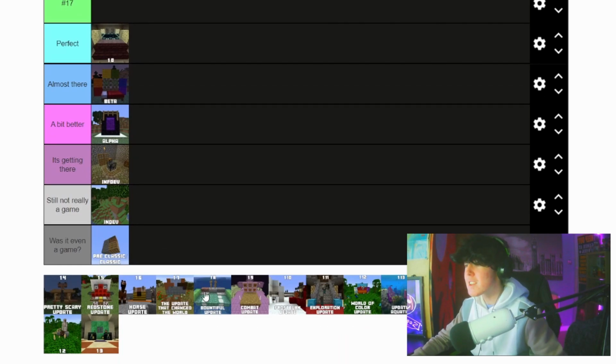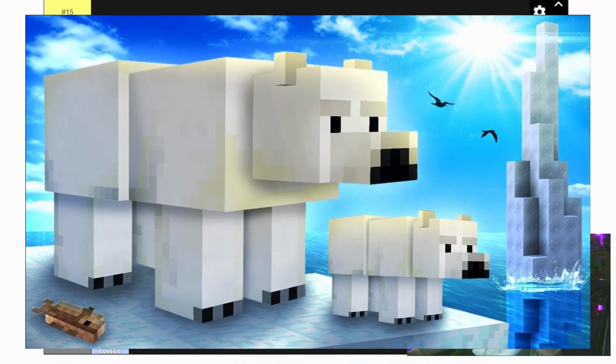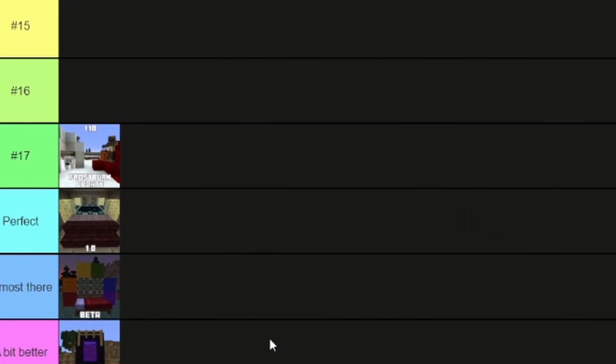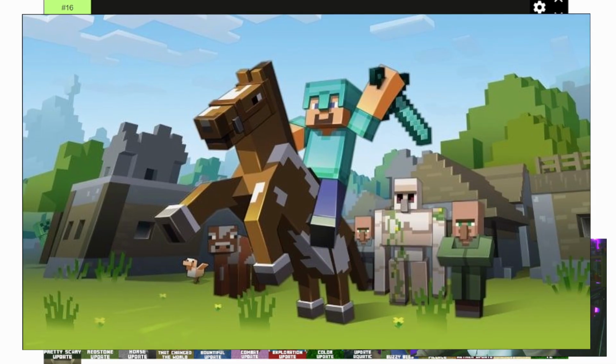the worst update, in my opinion, leaving itself in last place, is the Frostburn update. Polar bears, they're understandable. They're a cool addition to the game. But strays and husks? Really, Mojang? Really?